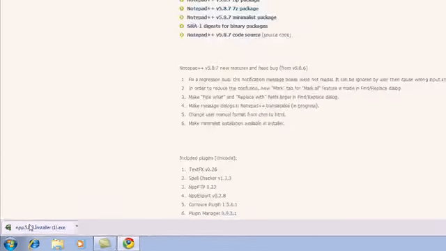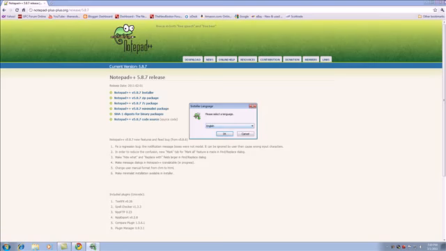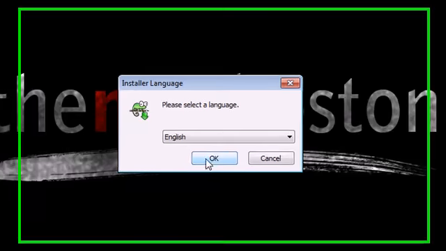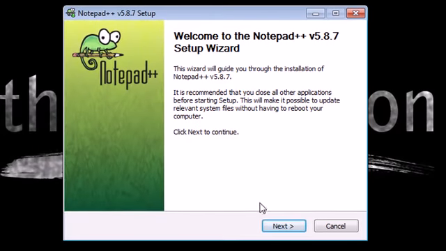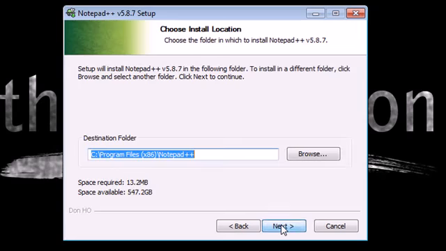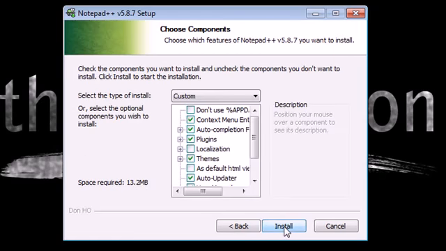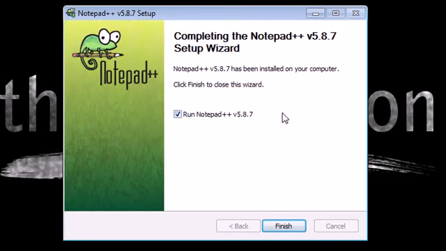So if you're using Google Chrome, go ahead and double click that and say, do you want to allow? Yes, you want to allow it. So now let's go ahead and select English, unless you're foreign or something. If so, then how the heck are you understanding me right now? But anyways, go ahead and click OK, and I'm not going to read that because I'm way too lazy. Press next. I agree. Click next to this. All the defaults look good, and press install. Now it's going to go ahead and install on your system, and make sure you have Run Notepad unchecked, actually, don't click that, and make sure you hit finish.